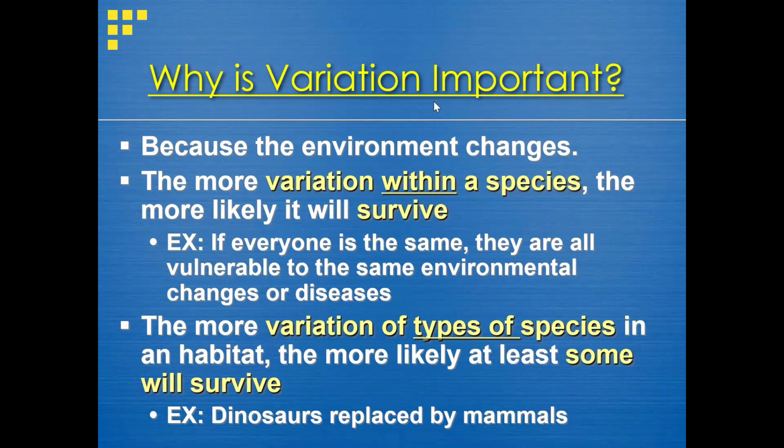For example, if everyone is the same, they are all vulnerable to the same environmental changes or disease. Like, for example, let's take the issue of coronavirus. When the coronavirus came, you will see that the effect of coronavirus in Nigeria was very small compared to deaths in the Western world.